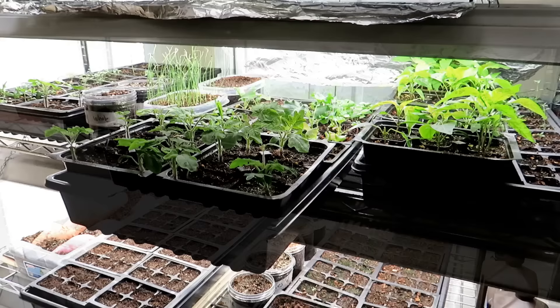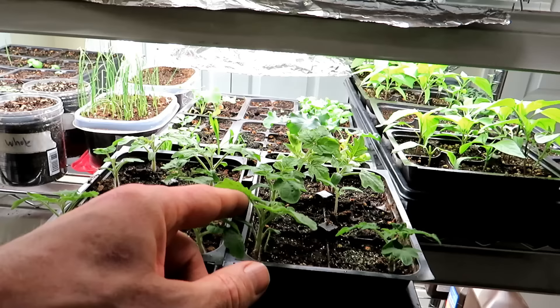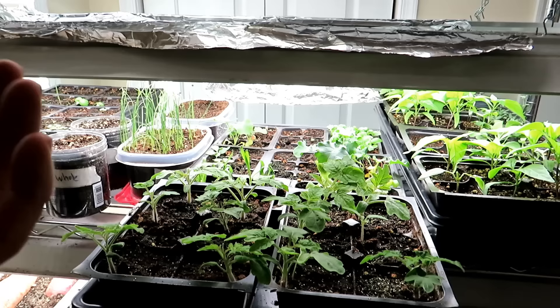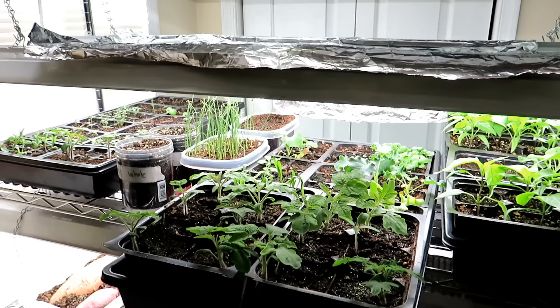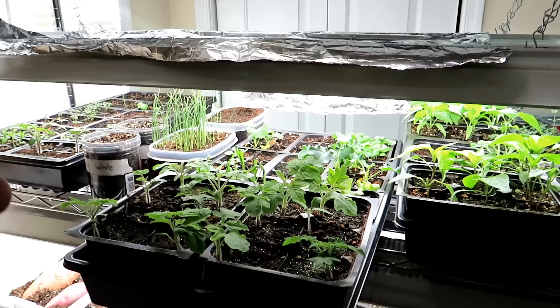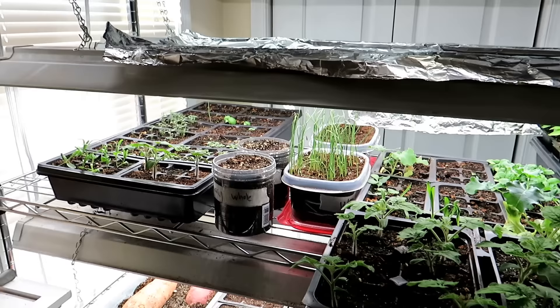The point I don't want to get lost is that you may have beautiful healthy transplants indoors, but they have to go out into the earth when the temperatures are right. There's nothing worse than growing a beautiful tomato plant, keeping it indoors 10 weeks, and then putting it outside when the ground is cold — the tomato will actually turn purple and just struggle. So you want to get that timing down. May 15th is perfect for tomatoes and peppers here in Maryland. I count back 8 to 10 weeks for peppers and 6 to 8 weeks for tomatoes from that date, and then make yourself a calendar of what you're going to start under your grow lights.